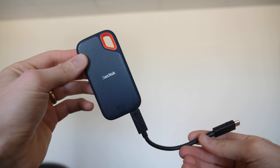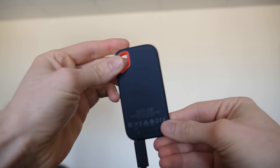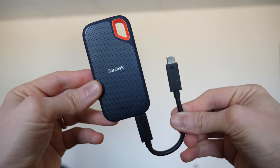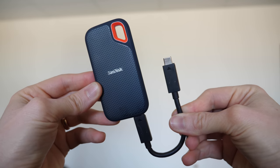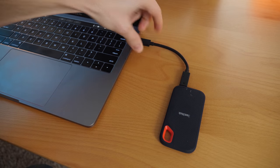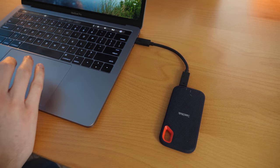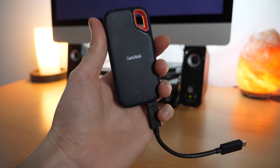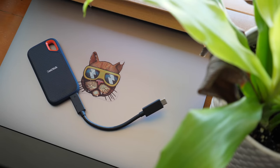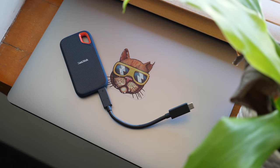Finally, this is my SanDisk SSD, and it is a perfect companion for anyone who wants fast storage on the go. This version can store 500GB and it connects via USB-C, so it has extremely fast read and write speeds which allows me to store and edit 4K videos directly off of it using my MacBook Pro or my iMac. I'm constantly editing videos whether for YouTube or wedding films for my videography business, and since my Mac has a max of 500GB internal storage, I practically doubled my storage with this SSD for less than $100. It's lightweight, very durable, and highly recommended if you have a laptop with a USB-C port.